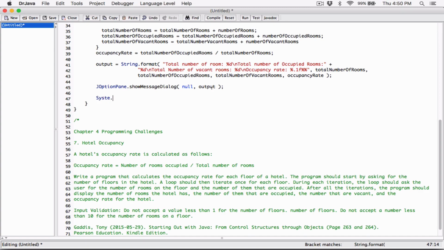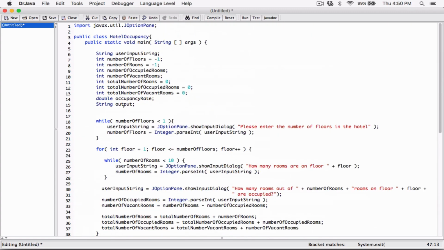Now finally, anytime you use the JOptionPane, when we are done, we have to call System.exit. Let's type in System.exit, and this basically terminates that extra thread that is caused anytime you use a JOptionPane. I'm passing in a 0 so that in the future, if I wanted to test the return value, I can check to see if I got a 0. If it returned a 0, it's normally an indication that the program ran successfully.